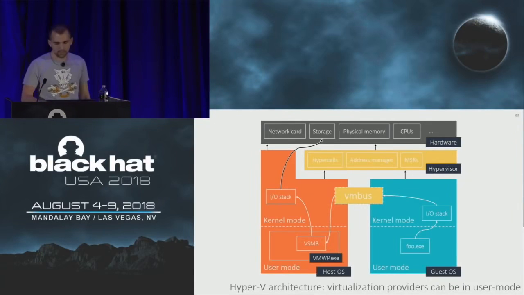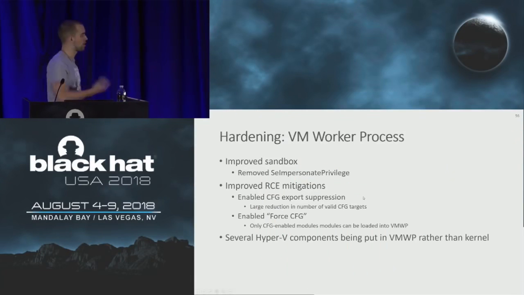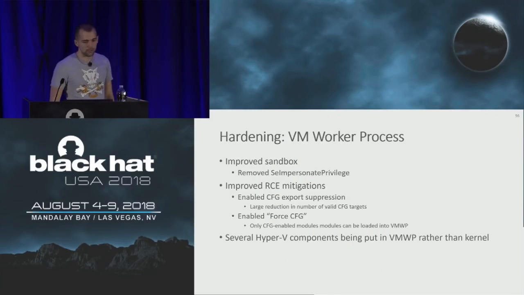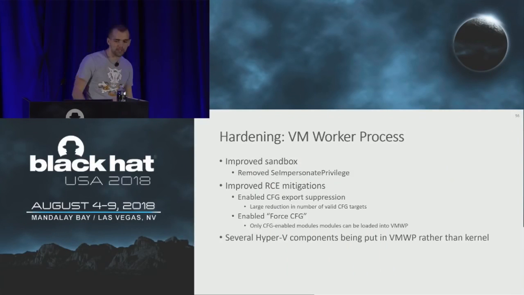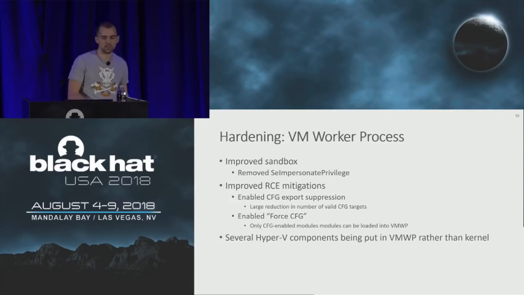And so this is something that we're definitely trying to invest in. We are actually hardening the worker process even more so than the kernel. You know, improvements to the sandbox, improvements to RC mitigations. In addition to that, we are trying to move more and more Hyper-V components into user mode because it's just a much better security posture.